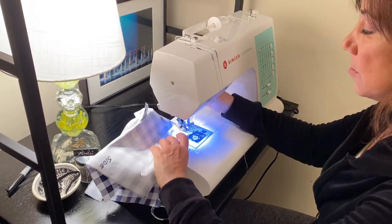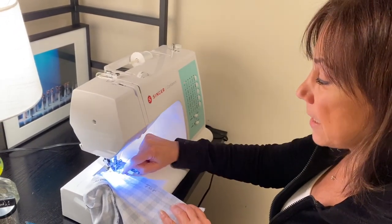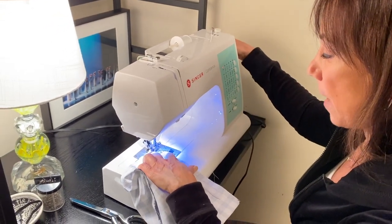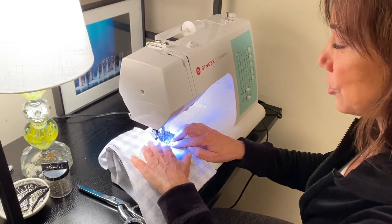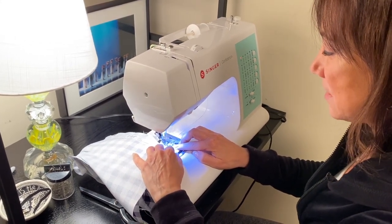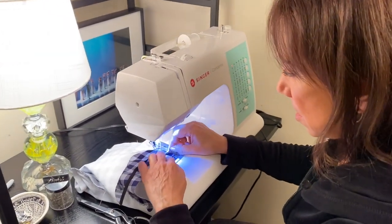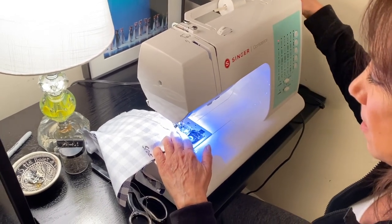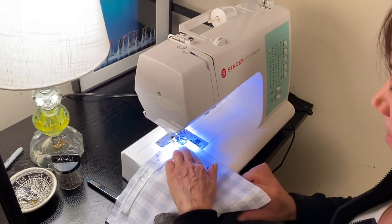Now bring the needle down, lift, and turn. We know we're at the top of the mask because this is where our nose bridge is. At the top, go right across, keeping your sewing line just across the top of that ribbon so it will be in the proper place when we finish. I love sewing — it's so relaxing; there's no blood loss, everybody lives at the end of it. As we get to the end, we're at the other side of the mask, so we're ready for our second piece of elastic. Take this piece of elastic and put it right in the corner.